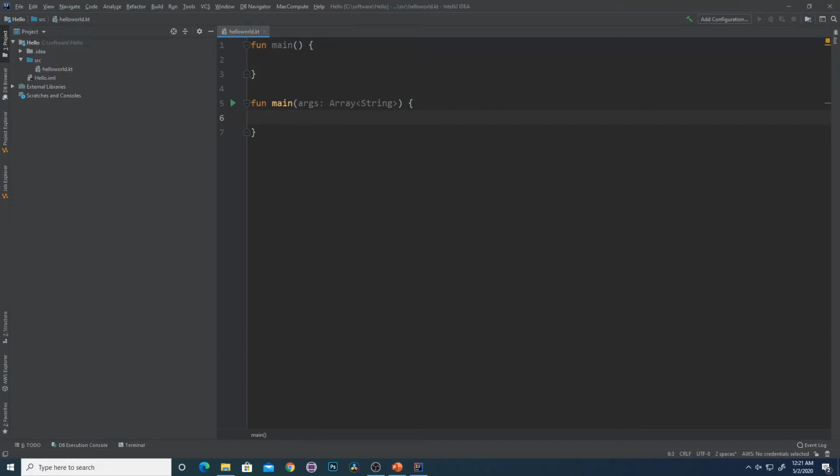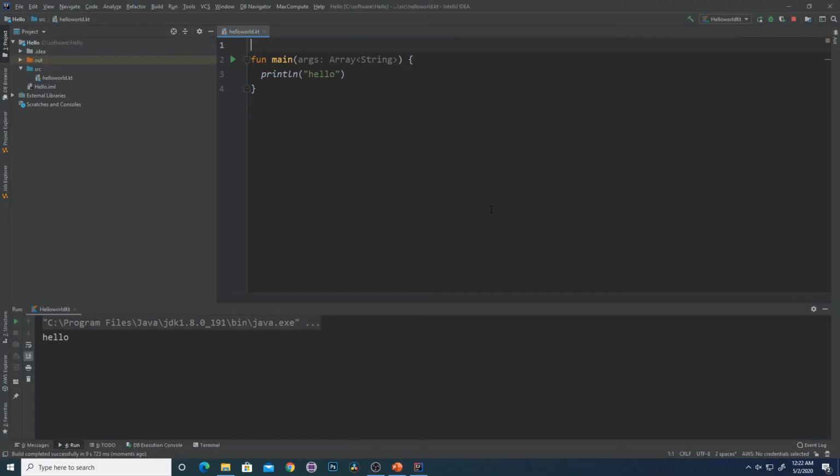Now it is recognizing. Just write the println hello. If you want to run, you can now run hello world. Now you can see the hello world is printed on the console.